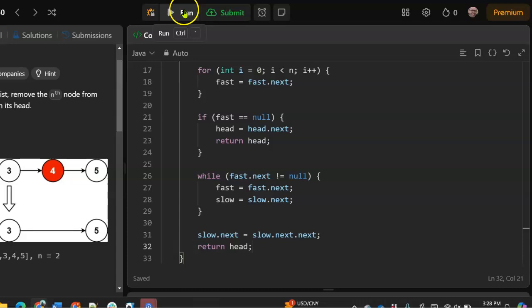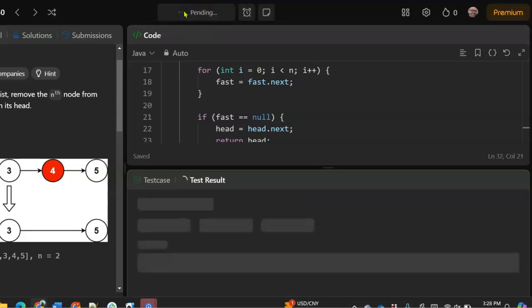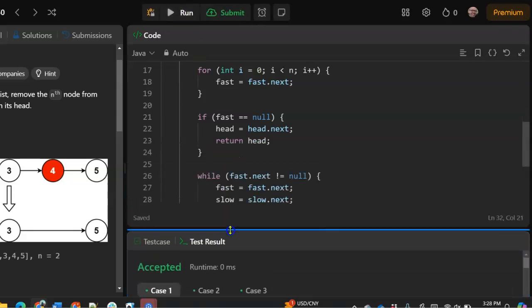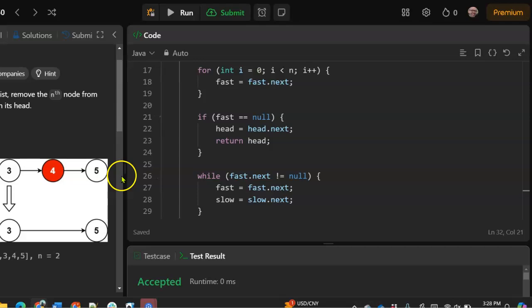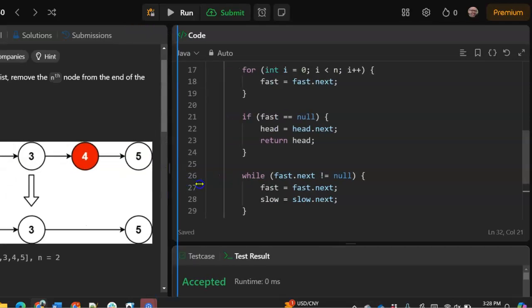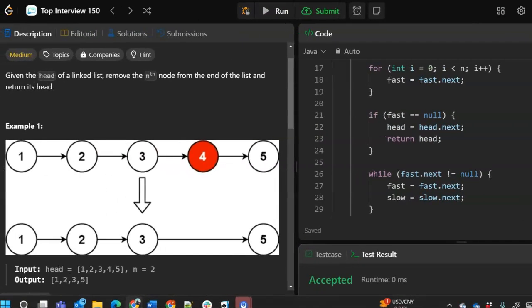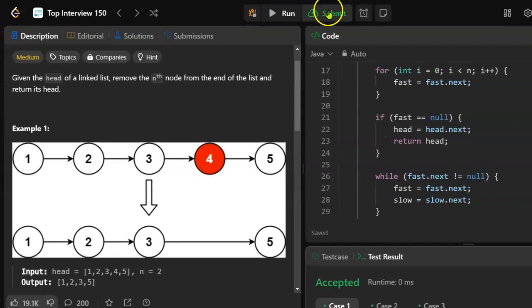Looks all right. Let's try and run it. All right, basic cases are working. Slide this over so we can see it. And submit.